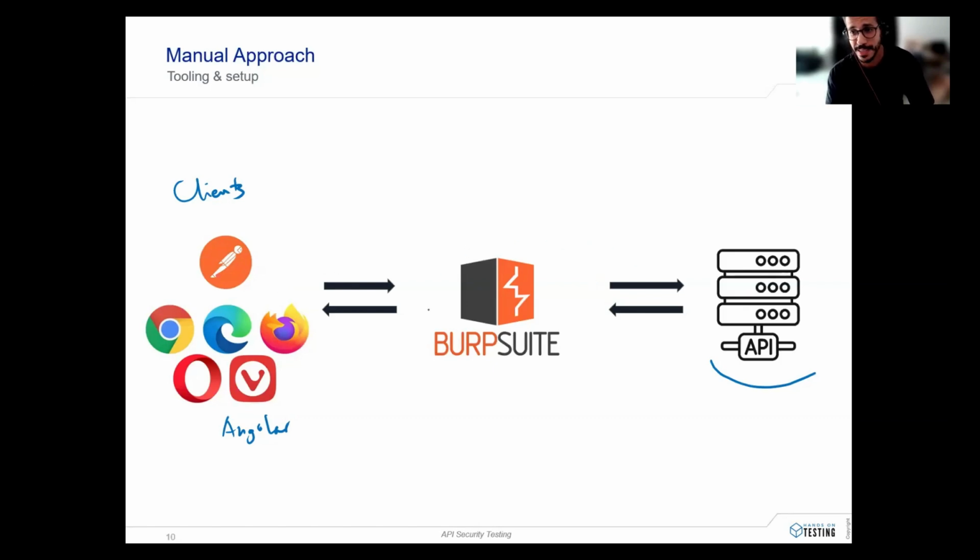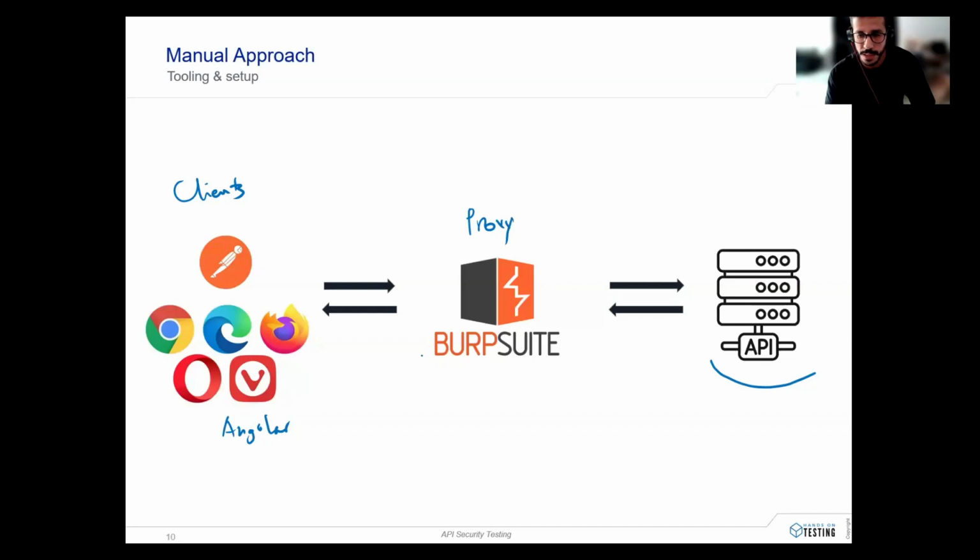So as a penetration tester, I need to proxify all the traffic between these clients and the target API to a local proxy.